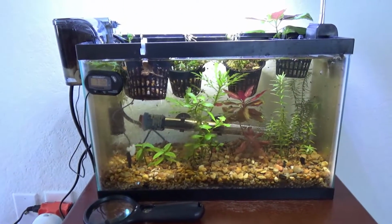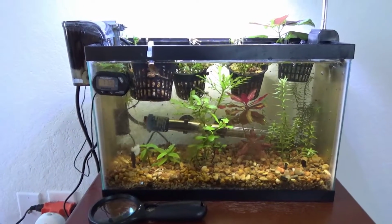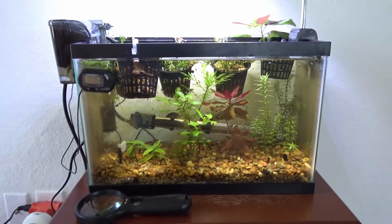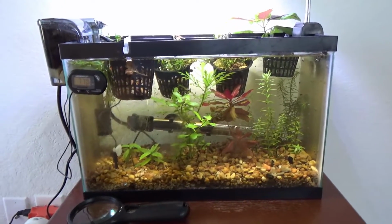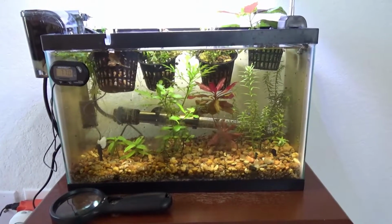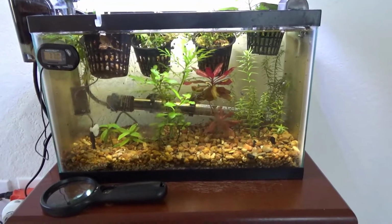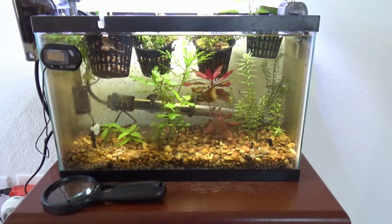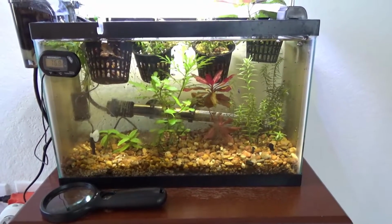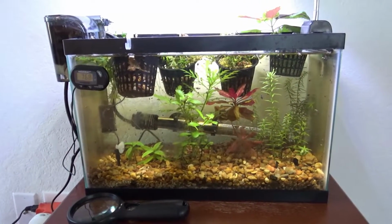But yeah, I started this tent November of last year, so basically at this point we're at nearly 3 months by now, and it's doing well. Again, I really don't care about the algae. Tons of algae in here, but this is just for starting some aquarium plants, planting them immersed, and eventually I guess by spring I'll get some shrimps.